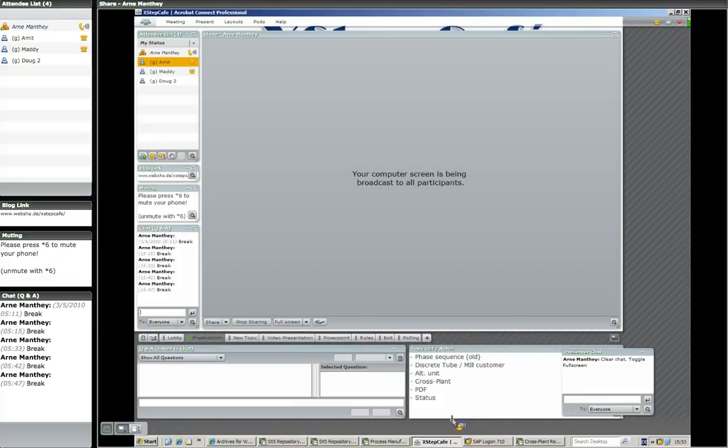You're asking for an F4 drop down to get the batches that are available in your plant from a PI sheet? Yeah, that's right. Yeah, I mean, what they did at Abbott was even more.